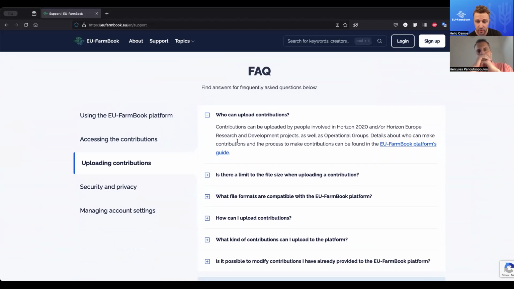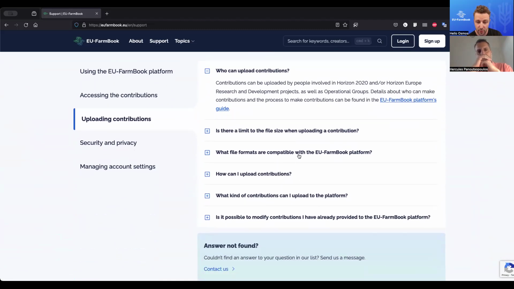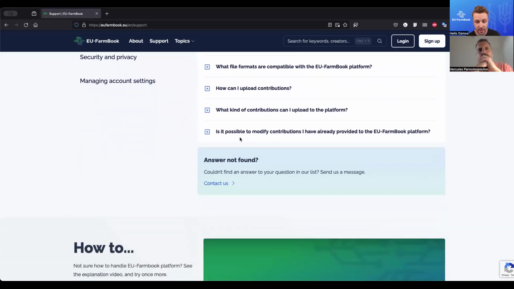You can see who can upload, if there's a size limit, what formats, how you can upload, and which contributions you can actually upload. So I want to end the session with this message, also because it's quite important, as Heracles mentioned: if you didn't find your answer, you can always reach out to us through the contact form.